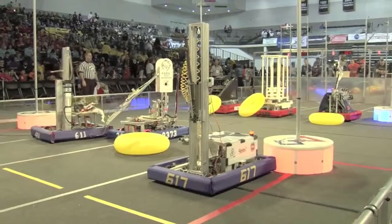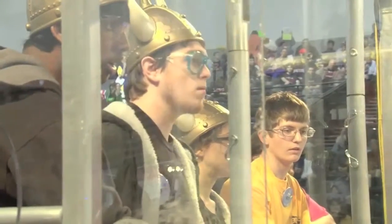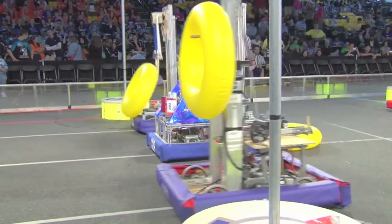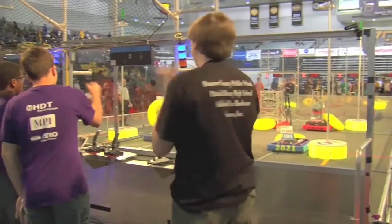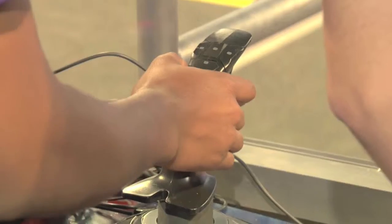And at the first 15 seconds of the match, the robots are on their own. It's all the intelligence that's programmed in the robot to take that yellow tube, find the right peg, and hang it up there all by themselves. And the kids take over, and they have 2 minutes to do their thing and try to do the best they can. And it's also 3 teams together, so it's 3 on 3, and they come out here and they've never worked with these teams before, so they've got to figure out their strategy at the beginning too.